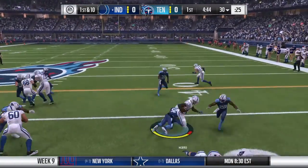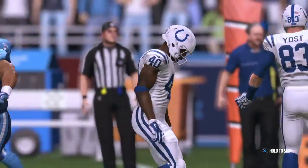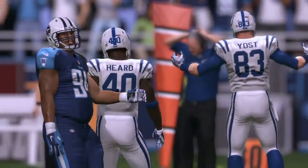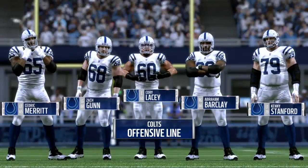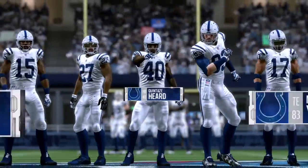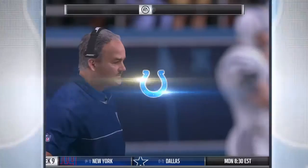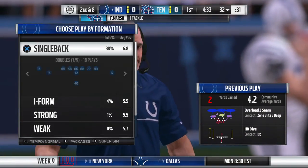Now a handoff here to his running back, and he'll slip his way up across the 30 to the 32. 2 yards on the carry there. It'll be 2nd down. And how about this wide receiving corps, Charles? Well, I was at the hotel watching a little film, and you popped your head in and said, these receivers are pretty good from what I can tell. You're exactly right. Can't wait to see them do their thing out on the field.